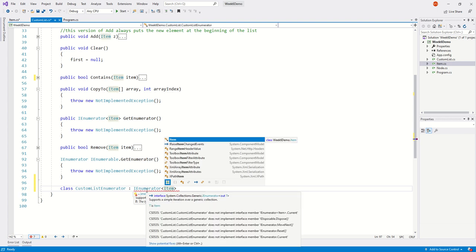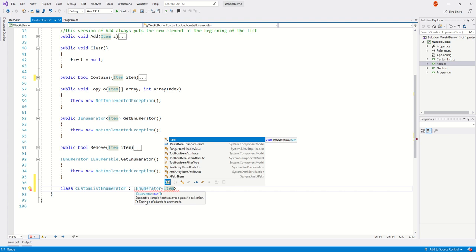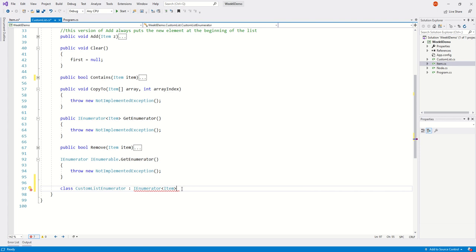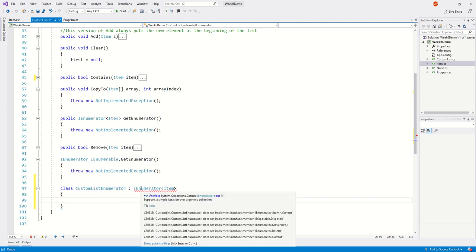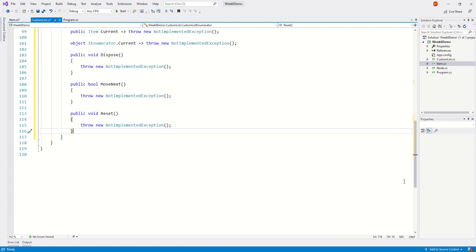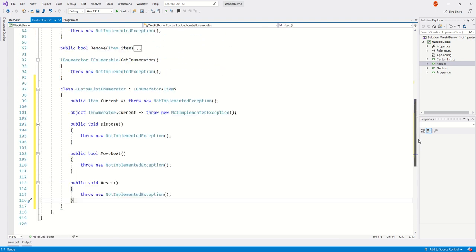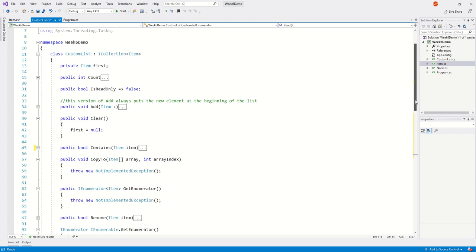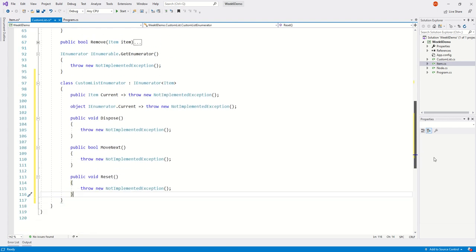So you can see the interface here, IEnumerator supports a simple iteration over a generic collection. Here we're going to just create the class. Now it's complaining that I haven't implemented this interface, so I'm just going to implement it like this. So the same way that we implemented ICollection up above, now we're implementing IEnumerator.